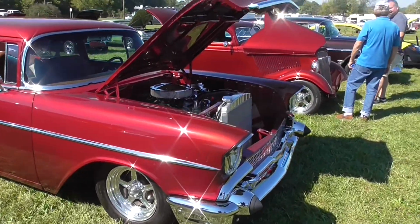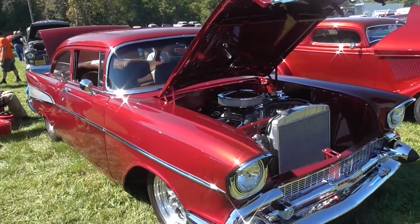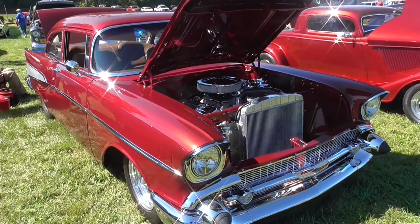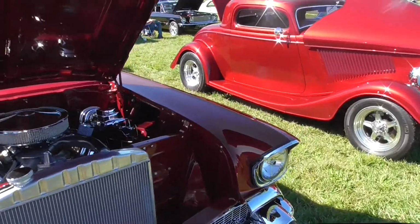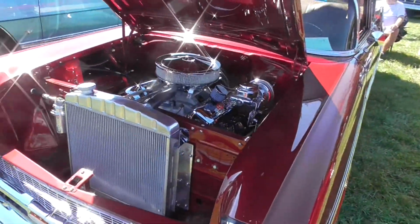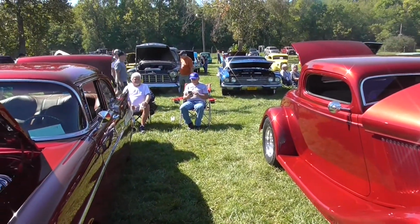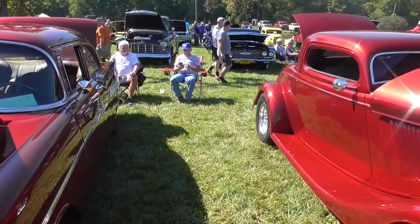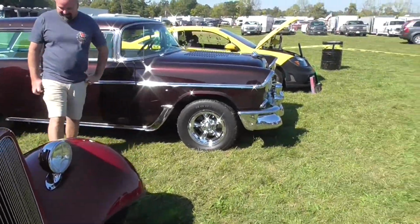And this car right here is Leapy McManaway's '57. He was one of the judges down at Wright's Dairy Right. So this is what a judge of a car show drives. He knows what he's doing. And another '57. I didn't think there were this many '57s around, but we've got them today. In fact, we have both judges from Wright's Dairy Right sitting back there, Whitey Heiner and Leapy McManaway. These guys don't get enough credit for what they do. We love the show down at Wright.